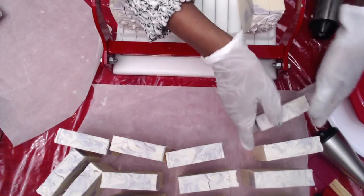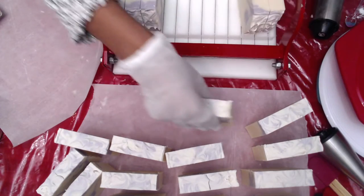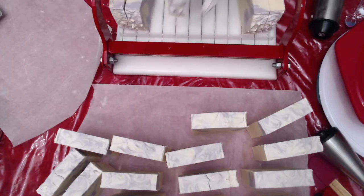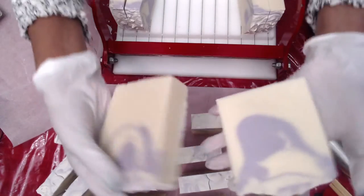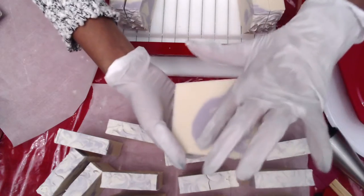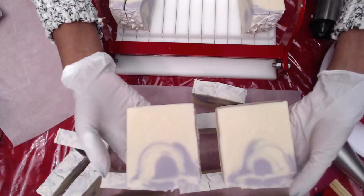Don't fall. All right. So what I was saying is what we are going to do is make... they still look similar to me. Yeah, most of these are very similar. Well, as soon as I say that, I pick up one that's different. They're either more of a deeper swirl on the inside, and then these two here are very similar.